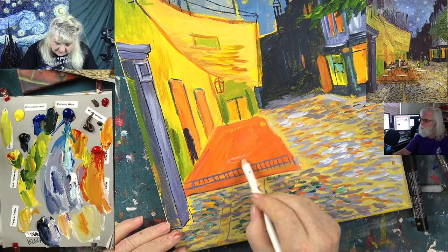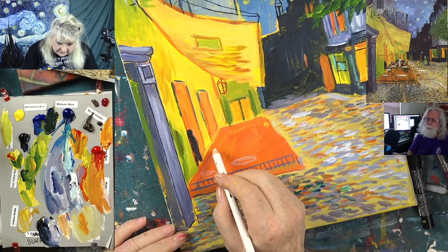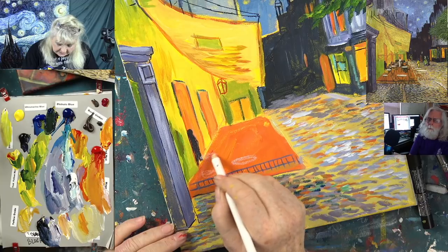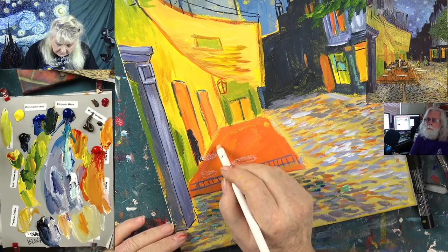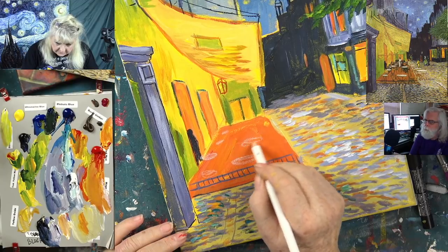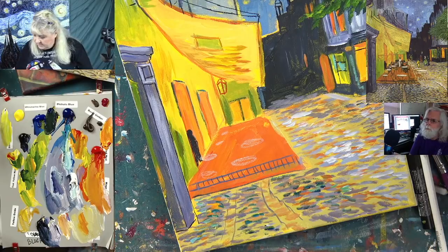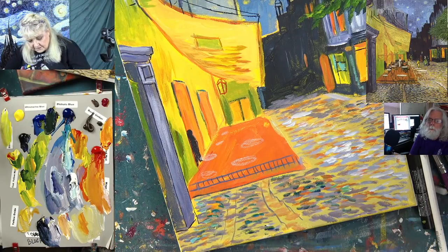It's above here like this, little circle like that, and I've got a little one here. I've got a little one back here by this guy. Remember that one? And we're going to just put it. They get smaller as they go back, and then I've got another one here. And we've got a couple out here. So for me, the easiest way to put them in is to just paint them.